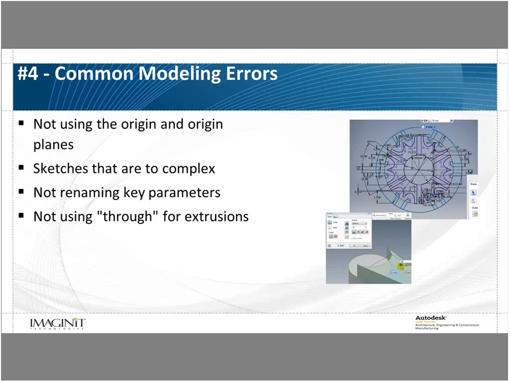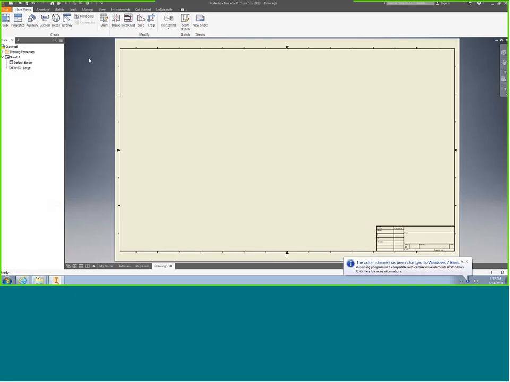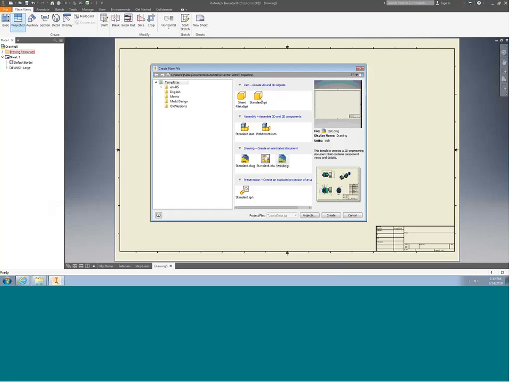Basically, I will build a really bad part, okay? And just to give you some sense of that, part of the reason that this stands out to me is I did every single one of these things. When I first started working with Inventor, I really used it a whole lot like it was AutoCAD. And I used it a little bit like some Mechanical Desktop stuff, but I really used it like AutoCAD. And I didn't pay attention to certain things.